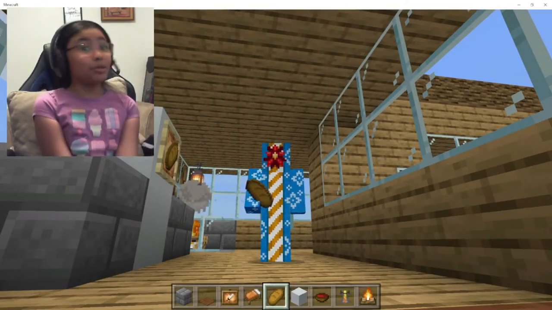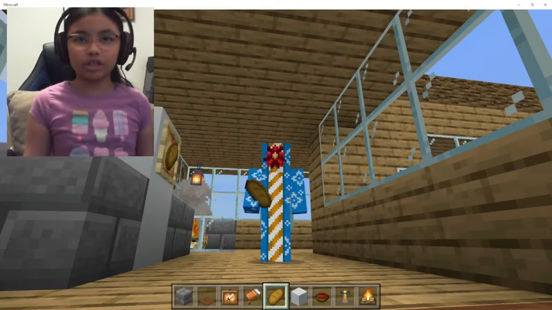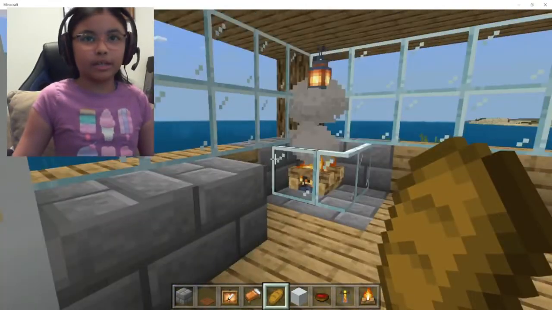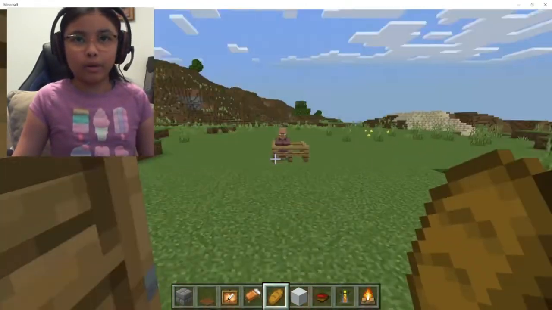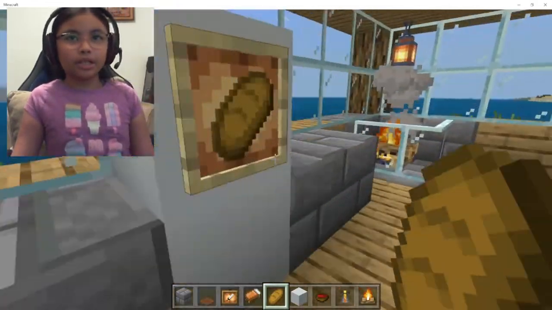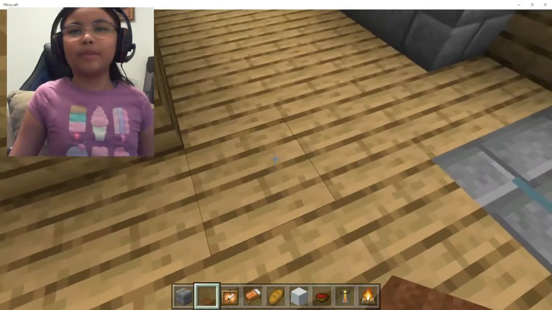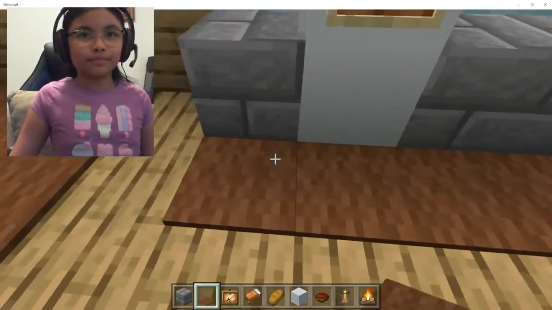This is part 2 of making a house for Tom the Villager, and he's outside. If you didn't see him, he's outside, like right there in our face. So anyways, let's continue our beautiful house for Tom.